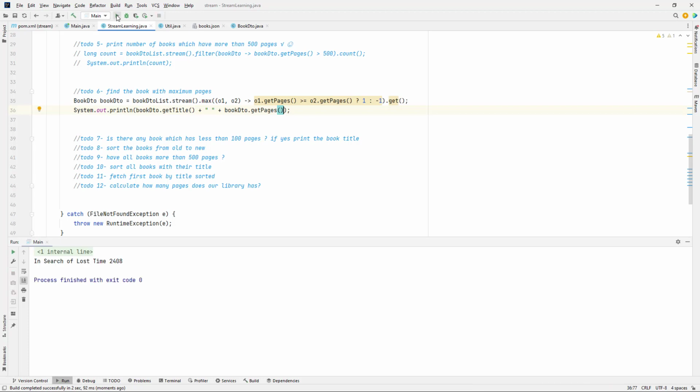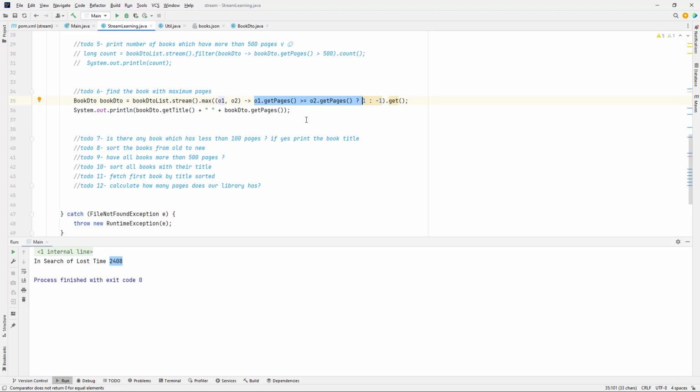As you can see, the book in search of lost time has the maximum pages with more than 2000 pages. Also, there is another way for implementing comparator that I will describe in next queries.